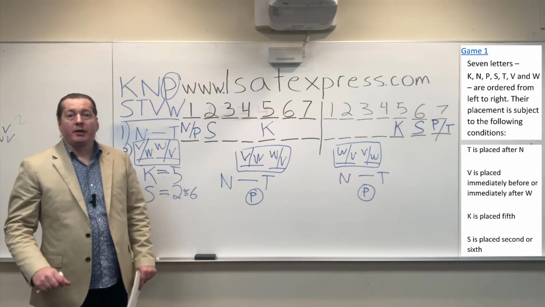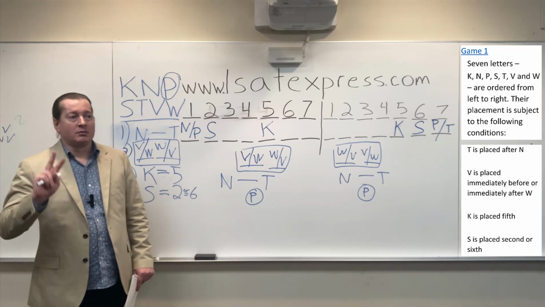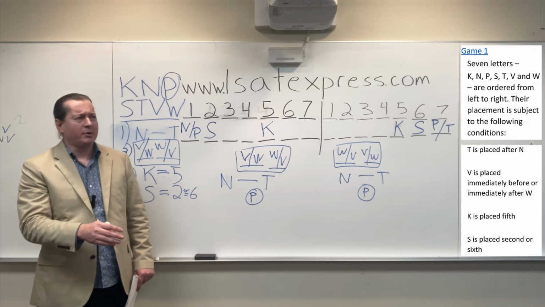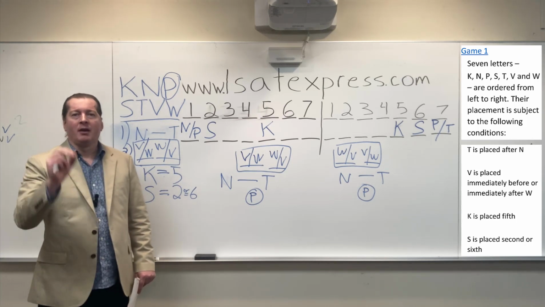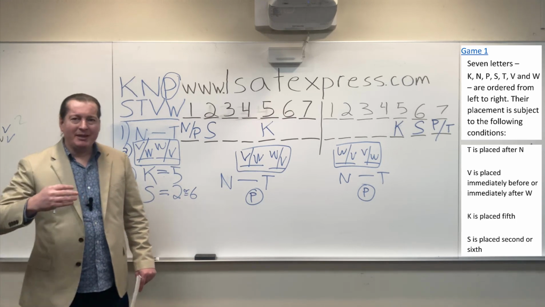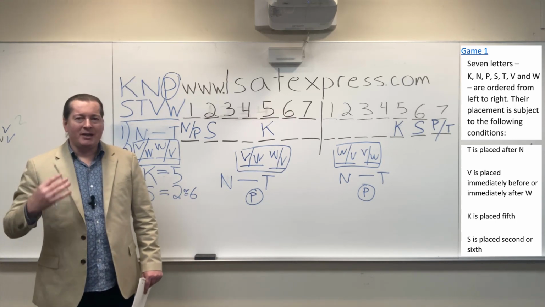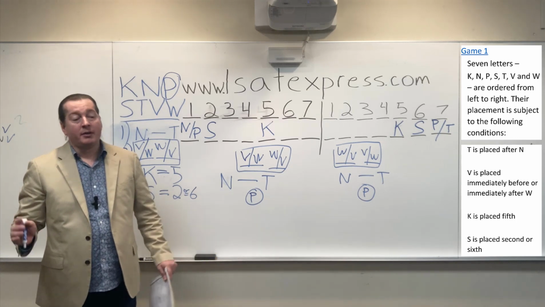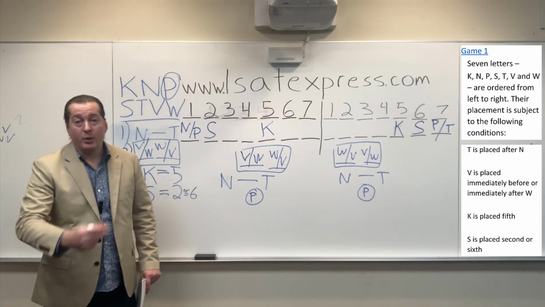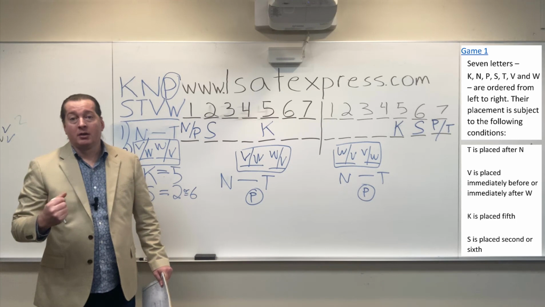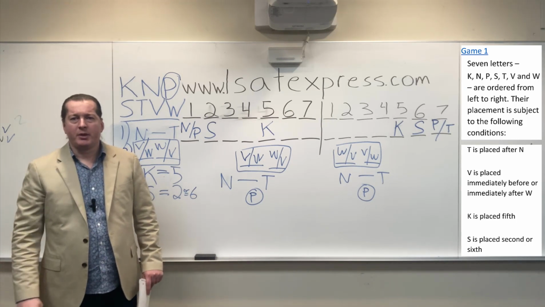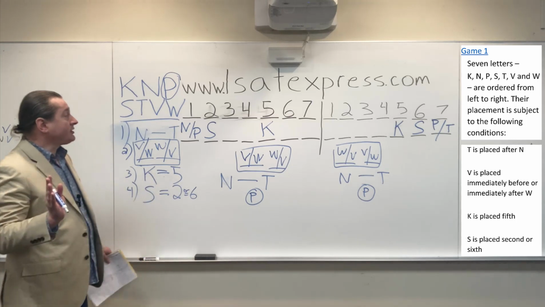The longer answer is if it's the first game on the test, 2 minutes. If it's games 2 or 3 or 4, 2 to 3 minutes. If you spend less than 2 minutes, you're not making the deductions that can make the game a lot easier to deal with. Now, if you spend more than 3 minutes, you're sucking away time that you could otherwise spend on questions. So 2 to 3 minutes is the sweet spot. All right, and so that's game 1.